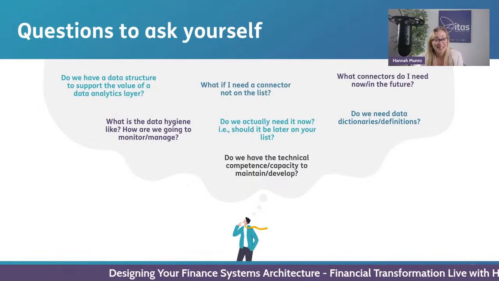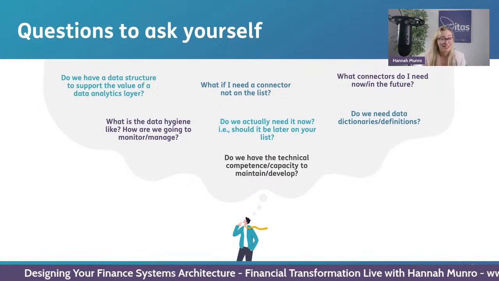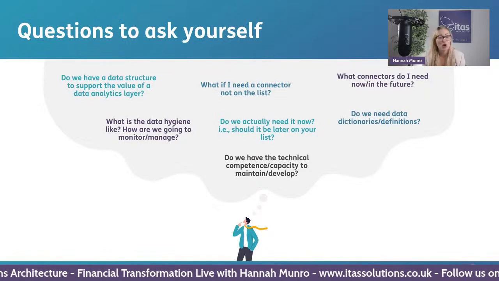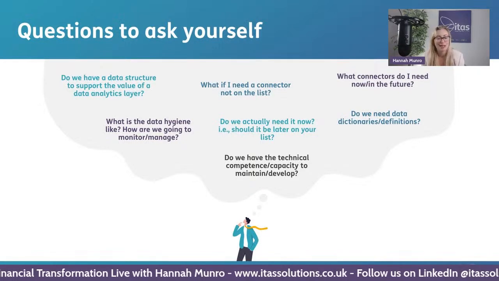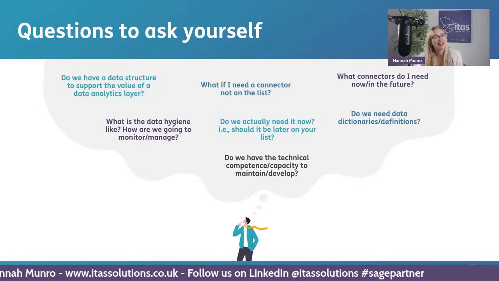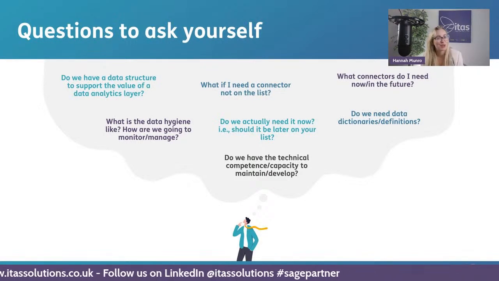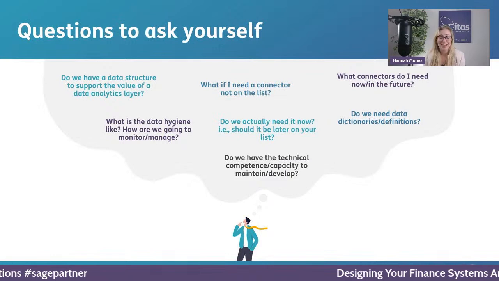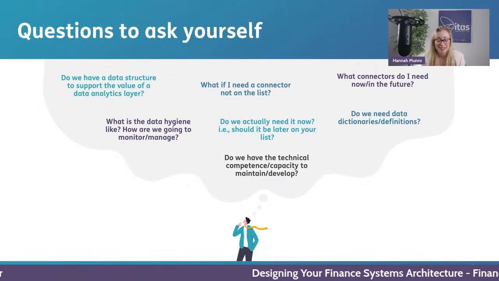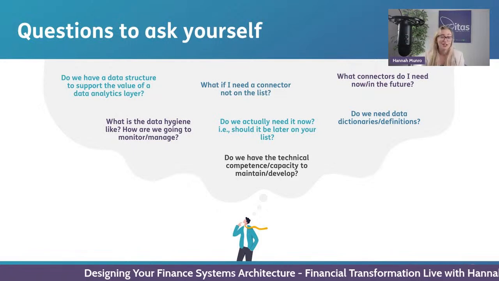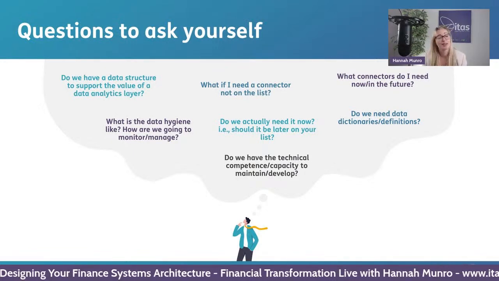Now, I am getting into what I would call mid-size finance system architecture. As a very small business, if you've got one connector or two connectors, you may not need a data dictionary. But then the question is, do you need a data analytics layer, or do you just need some pre-built dashboards that connect into your current system? As you go up the scale of complexity and capability that you need in terms of data and reporting, you need to start asking these questions.